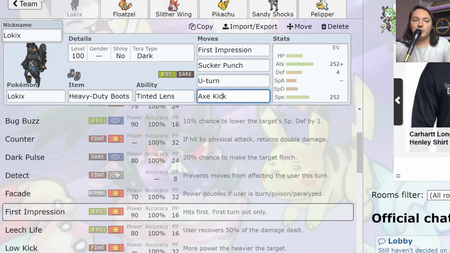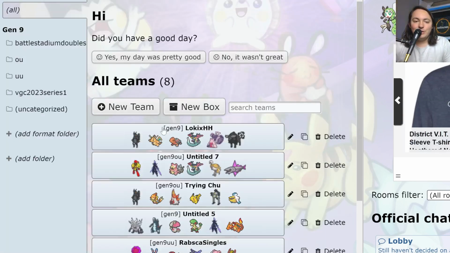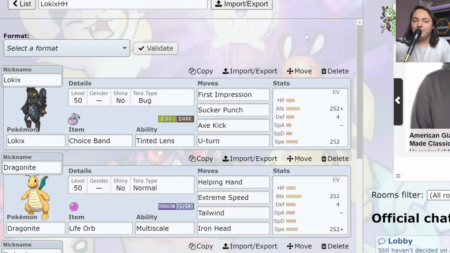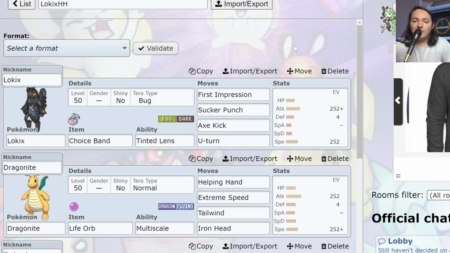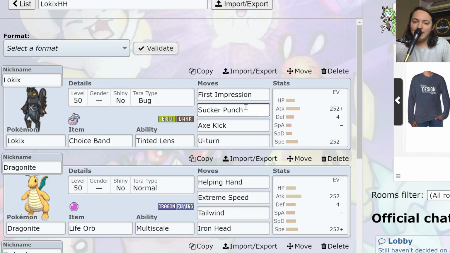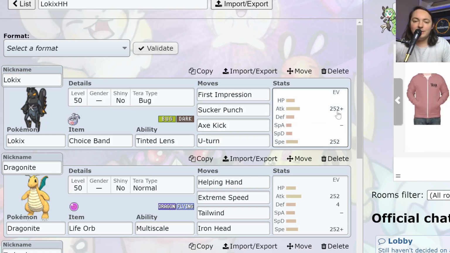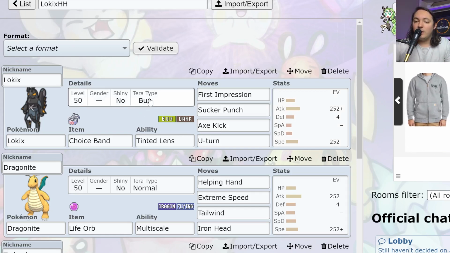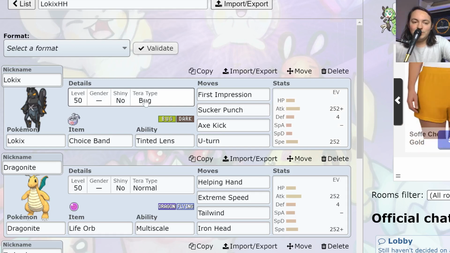Now, what about in doubles? I'll show you really quick his power in doubles. Once again, it doesn't change too much. So this is a little doubles team that I put together focused on Lokix, and it's not a great team, but it is decent, and I'm going to show you a game with it here in just a moment. I have Lokix Choice Banded in doubles, and same exact set. First Impression, Sucker Punch, Axe Kick, and U-Turn with that Adamant 252 investment. Very, very cool. And the Bug Tera type as well. That way I can go Bug type and make sure I hit things as hard as I want to.